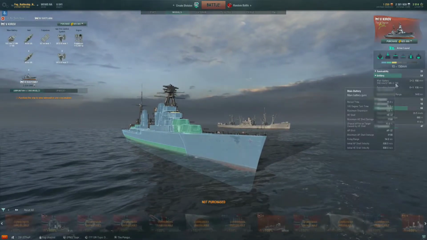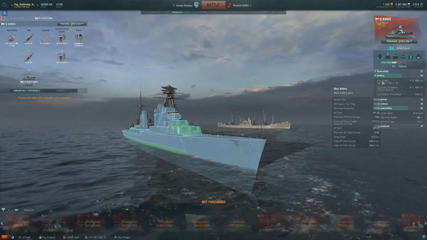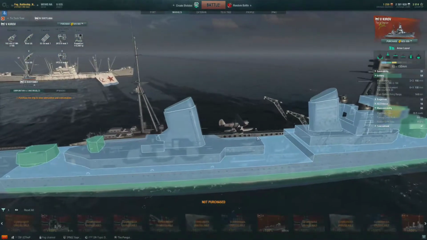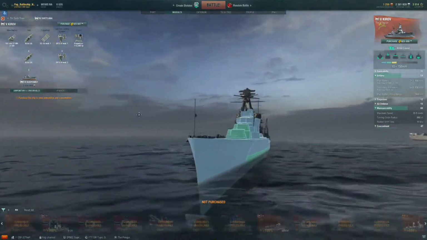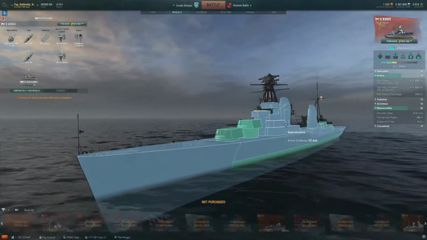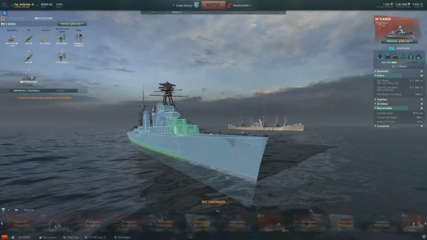You have exceptionally strong AP on the Kirov, relatively good HE, slow rate of fire, but exceptionally good muzzle velocity, and you get 16.3 kilometer range on top of a scout plane, which means this is an exceptionally good long-range HE spamming ship. And assuming you make use of the 35.5 knot top speed, you can stay at max range spamming HE and spreading the balance to your comrades.